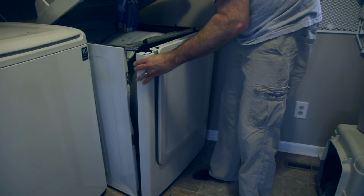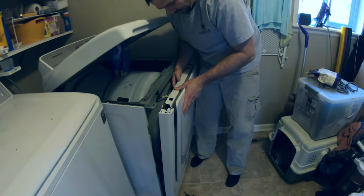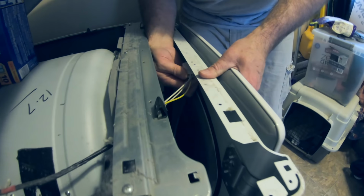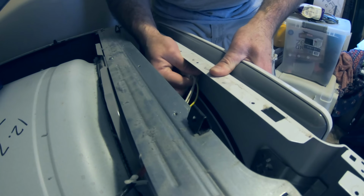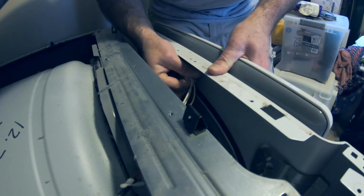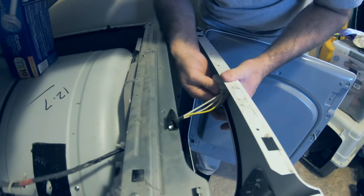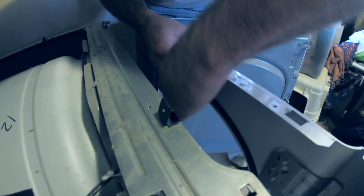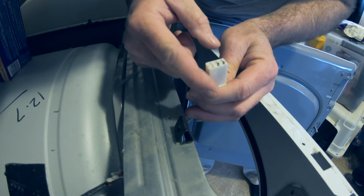black retainers. Now on the inside here, you've got a connector that goes to the door sensor. And you just wiggle it gently and pull it out. There's no detail I can feel to get that out of there. Okay, yeah, see there's nothing to depress, it just comes off.